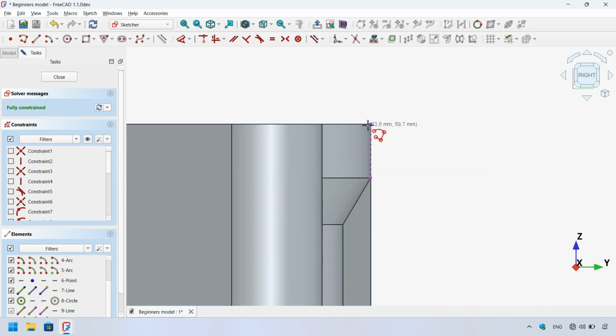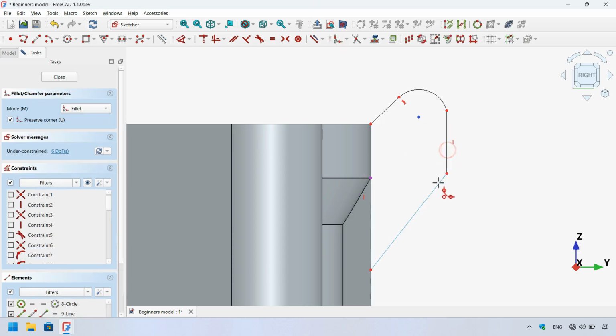I create a line starting from this point here. I create this line. Now I press them 3 times to create this arc, and now 2 times to create a normal line. And next here I create this, and now I close the geometry pressing this point here. And I skip this tool, and what I'm going to do next is to create a fillet here. I select this icon and now I create this fillet.